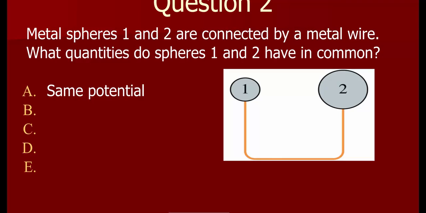But I'd say the important thing to remember is you connect something with a wire, it'll have the same potential. And then whether or not they have the same charge really depends on the surface area. Same surface area, then they will have the exact same amount of charge. Because the way I like to think of it is like, imagine this instead of being 2 separate spheres connected by a wire, imagine it, when I connect it, I just make one larger sphere. And so all of the charge will equally separate over that surface, but kind of separate it like this.